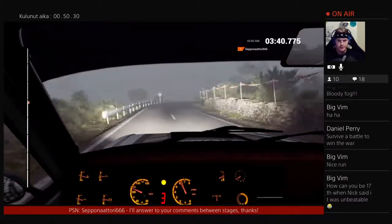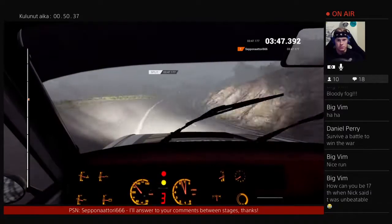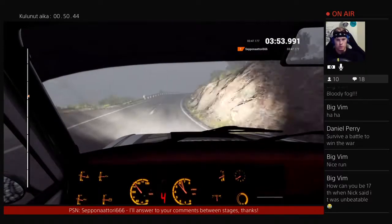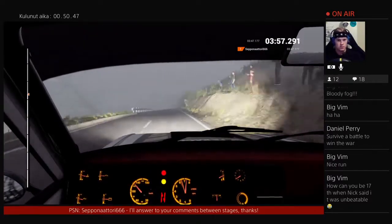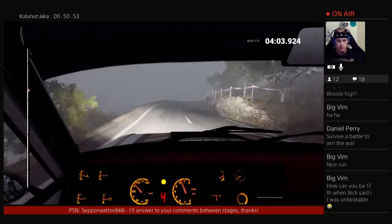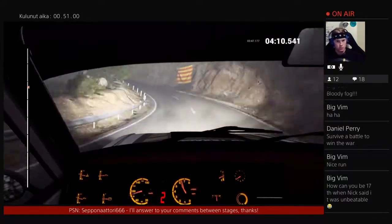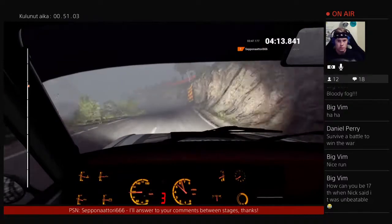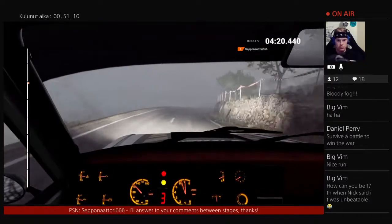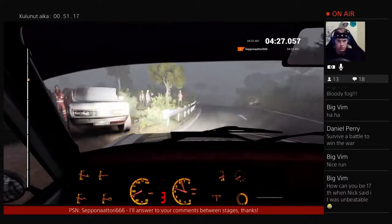Right 3. Left 6. And right 4 through dip, 80. Right 3. Left 6. And right 4 through dip, 60. Right 6 over bump, 80. Left 5 over bump, 60. Right 6. Left 4 through dip, and keep right over crest, left 3, 60, right 4, and left 1 through dip, right 6 over crest, left 3 through dip, 40, don't cut, crest, right 6, left 4 through dip, and keep right over crest, left 3, 60, right 5, into left 3, and bump right 4, and left 6.